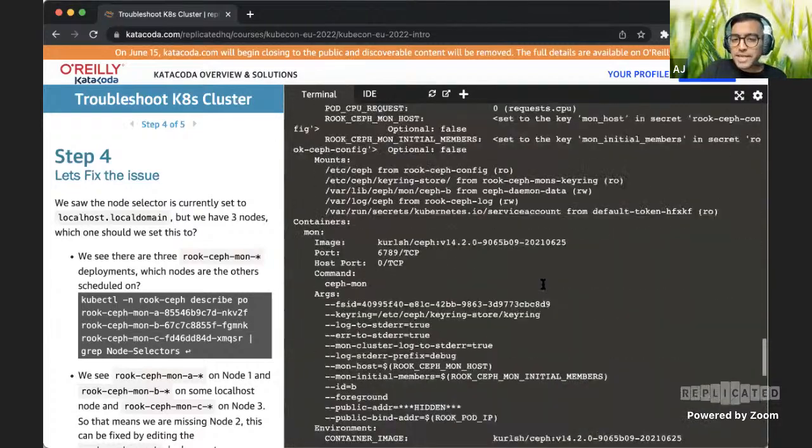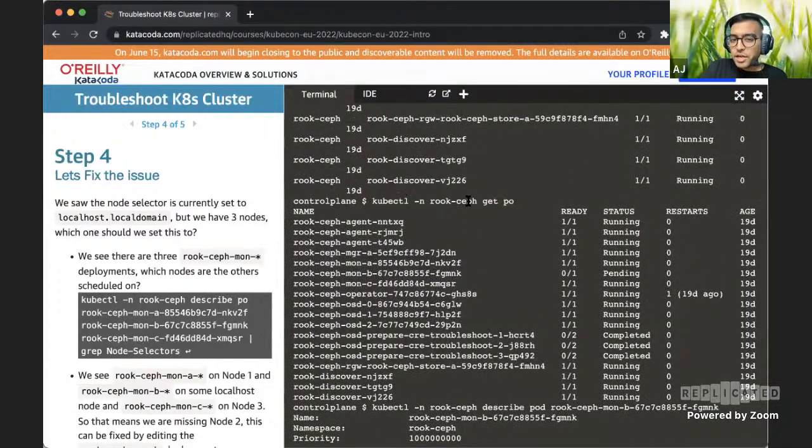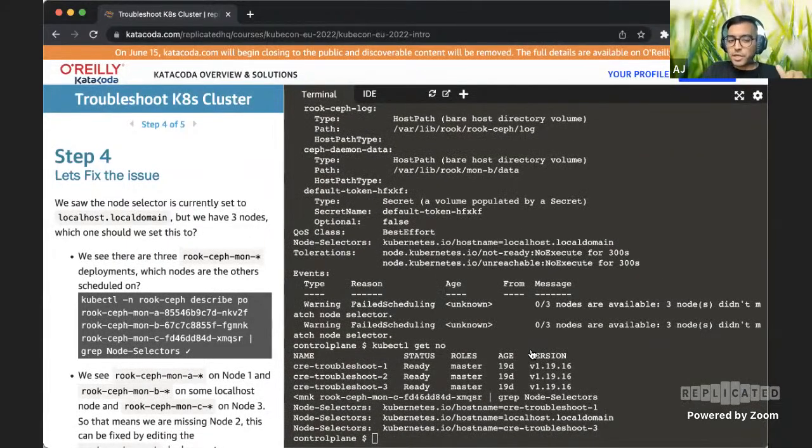So if you go to the output previously from the kubectl rookcef get pods, we notice that other than mon-b, we also have mon-a and mon-c, which are in running state. So as long as 2 of these are up and running, the cluster is in a good state, but we don't want it to go worse than that, right? So, but how do we know where these are run? So either we can run the -o wide, or we can describe the pod output and see what are the node selectors for each of them, right?